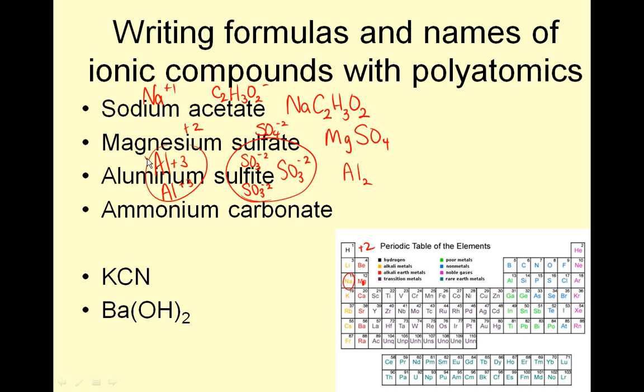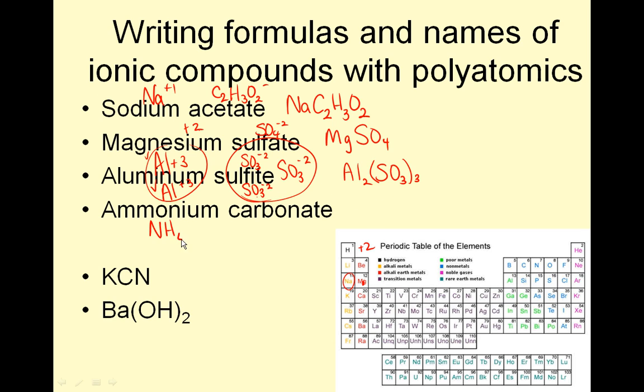And then you write the formula. You have 2 aluminums. So this down here number tells you how many. We have 3 sulfites. SO3 is sulfite. Wait, I can't just put a 3 next to it. That's when I have to use parentheses and put 3 on the outside to say that I need 3 whole sulfite ions and 2 whole aluminum ions. But you only use parentheses when you need more than 1 polyatomic ion in your compound.